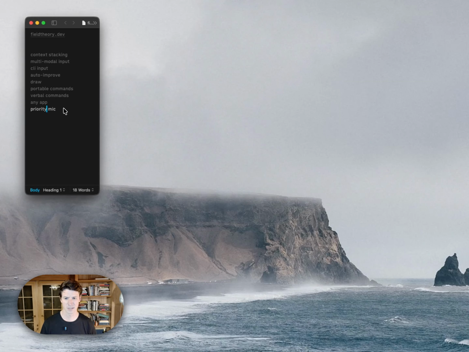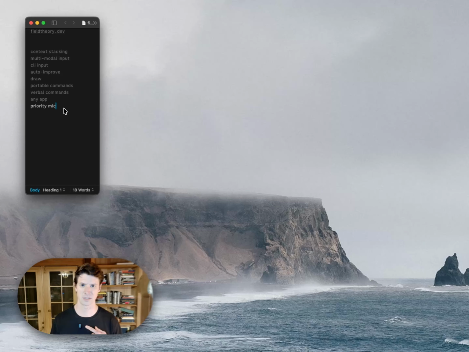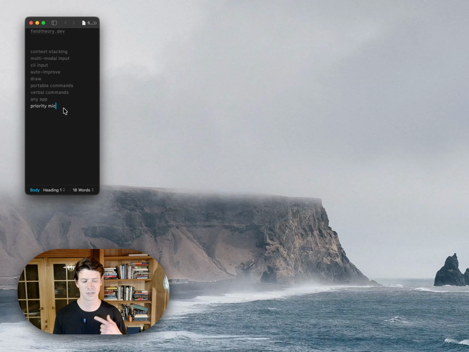All right, the last thing is Priority Mic. This is a Hollyland Lark, I think. I really like it. It's a great microphone. When you're doing a lot of transcription, you find that separating your headphones from a dedicated mic helps. You've probably seen the stuff on X where you've got the big boom goose microphone that someone's speaking into. Feels like a joke, but in reality, it's really practical to have a dedicated microphone.